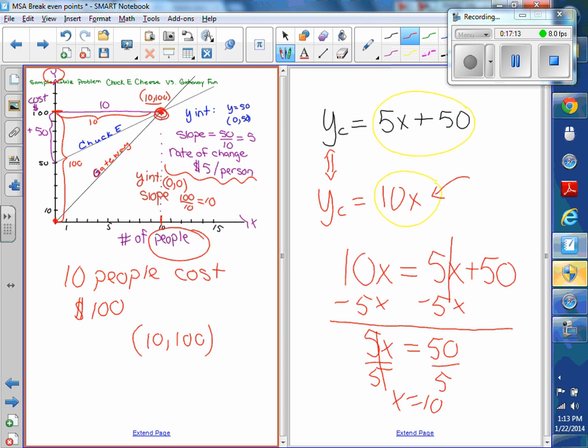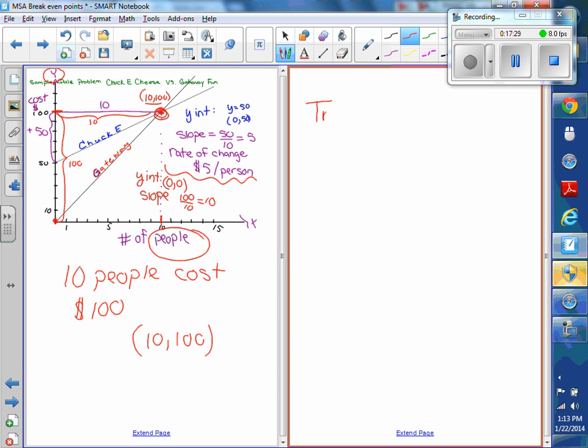So what I told the other class is on page 67, if you want to study one of these for the test, how to set one up, try finding that break-even point, and it's not the whole problem. So try, it's actually page 68. The type of question you would be asked is D. Something like D. And that would be a good thing to study tonight, and then you could come in and ask a question about it.